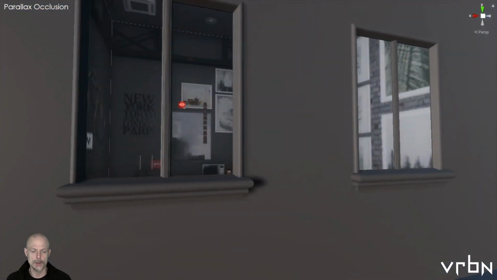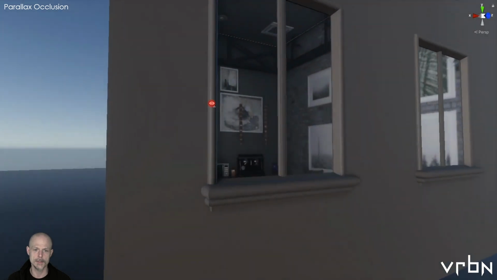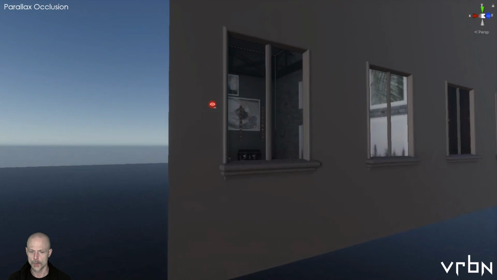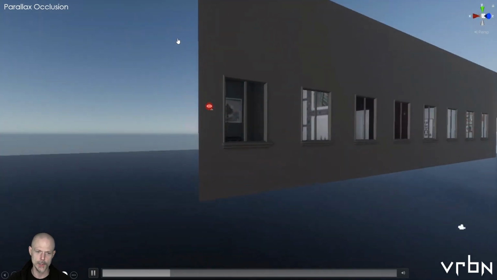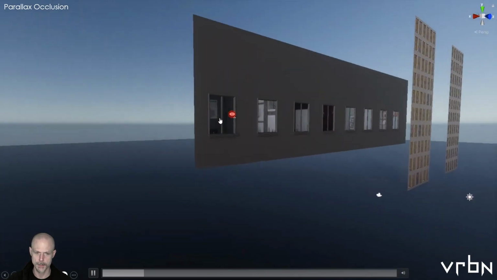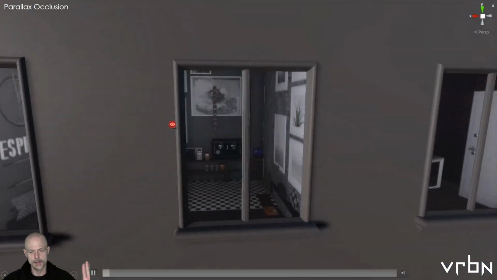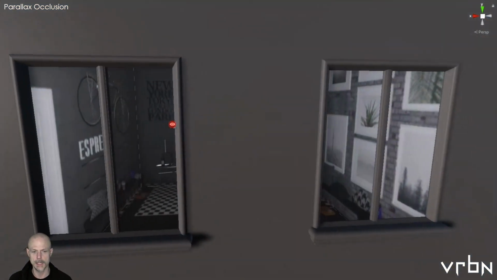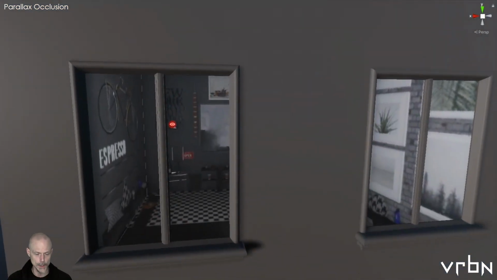Another example of this optimization to make things work in real time is the so-called parallax occlusion technology. What you see here in this short video snippet is that this polygon, this facade wall, has zero thickness. You can see it at the beginning here. There's basically nothing behind this one single polygon, but still there seems to be an interior. There seems to be a room behind this one polygon, or behind the window.